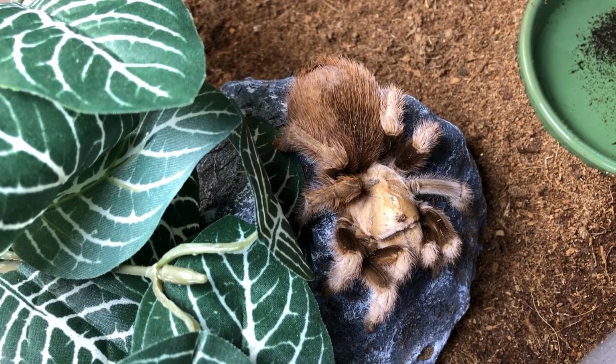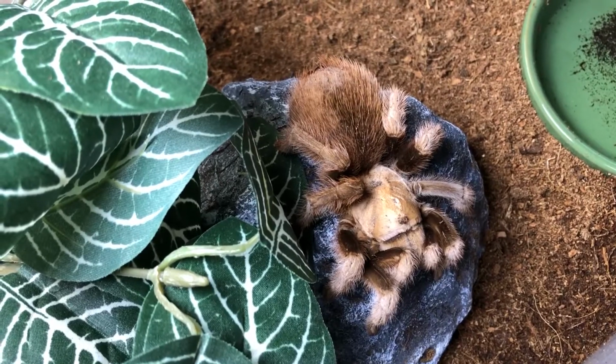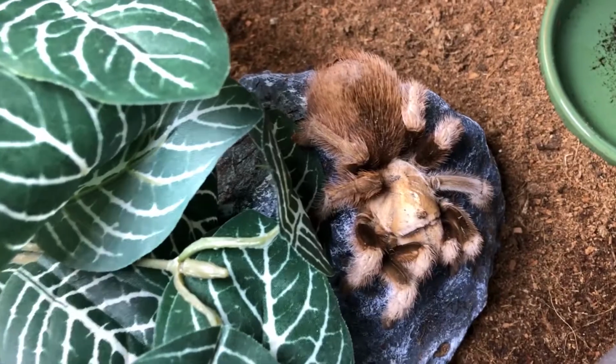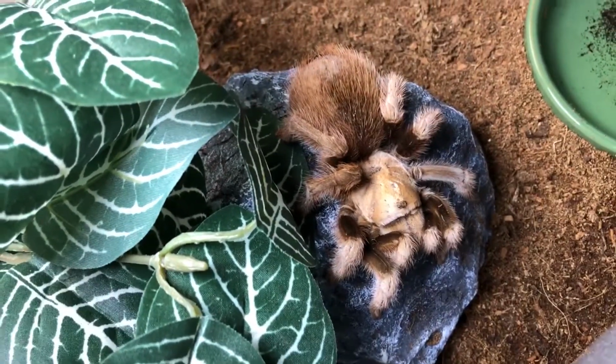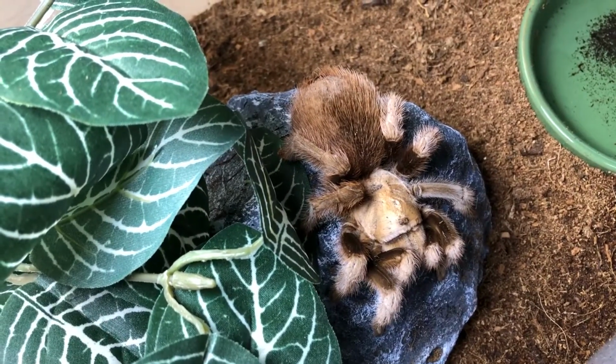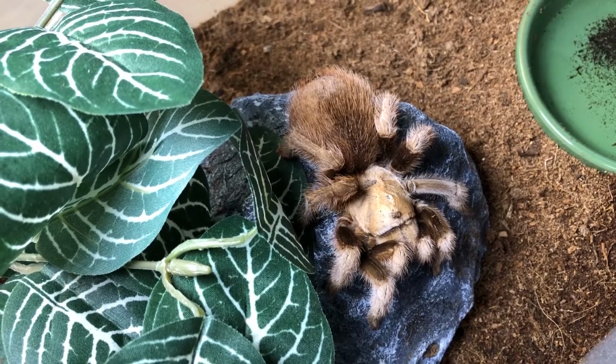It's just very normal. They don't move around a whole lot, and so they don't have a fast metabolism, and they don't really have a need to eat a lot when they're done growing. And this big girl is pretty much done growing. It's possible that she's 7 years old. It's possible that she's 30 years old. We really just don't know how old she is. But she is just a doll.